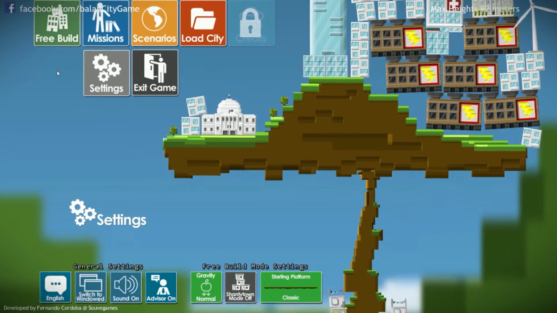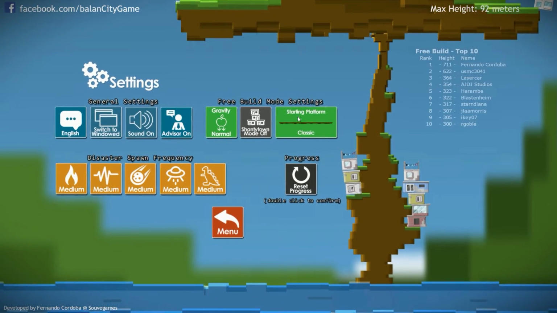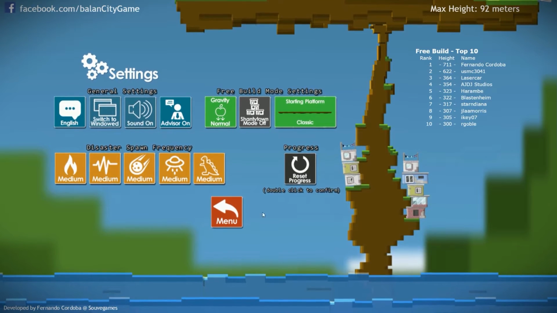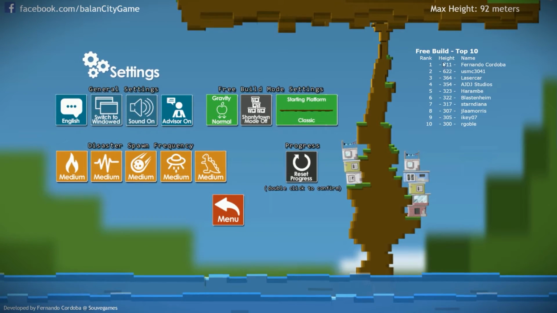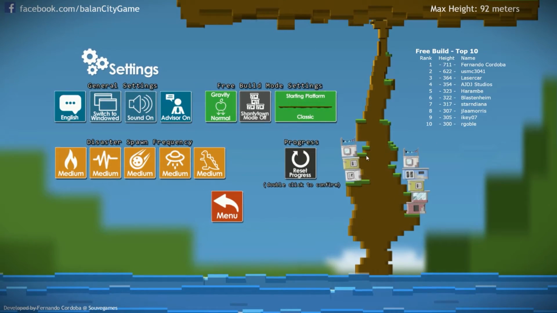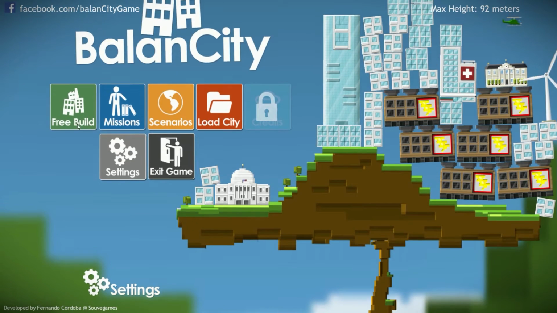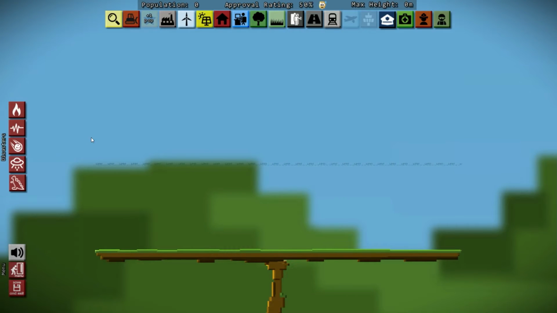And we are just gonna go with the default settings in this first attempt. And let's see if we can get on this top 10. We'll see how it goes. Free build. So, where should we start?